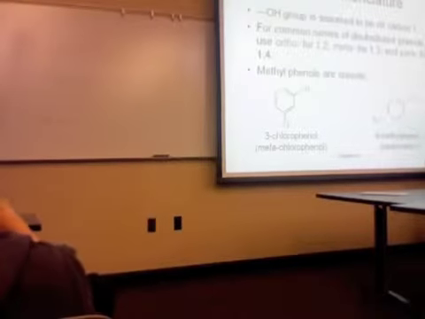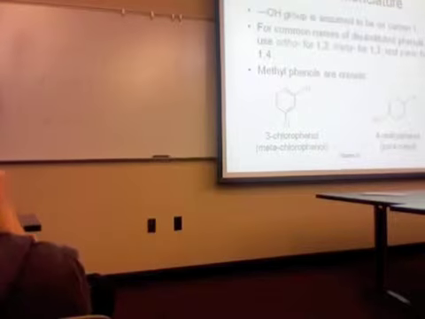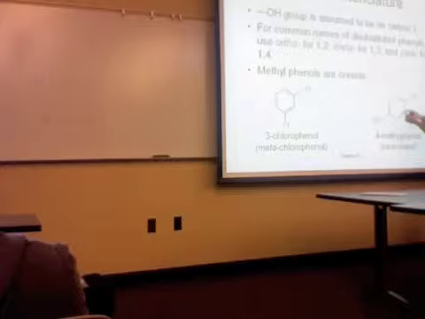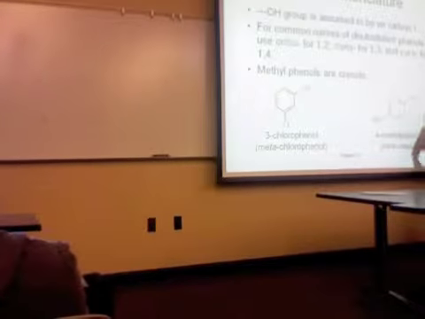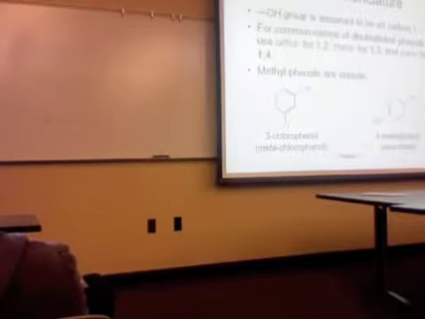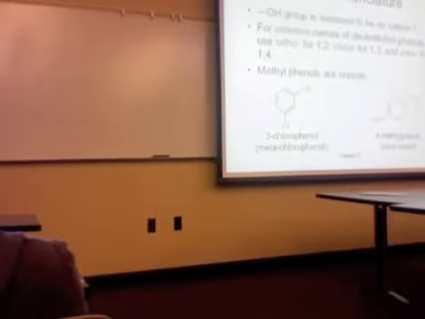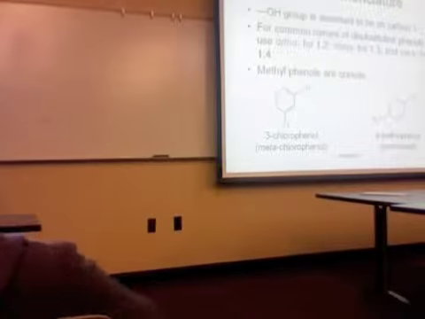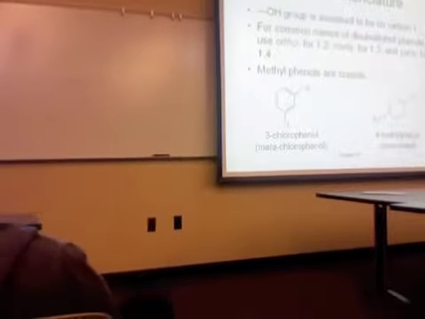Now, here's phenol, and there's a methyl group out here. That's 4-methylphenol, or para. A methyl group and an alcohol group on a benzene ring has a common name called cresol. So that's para-cresol. What would meta-cresol be? Yeah, the methyl would be on carbon number 3, and ortho-cresol, right next door to one another. And so what you're getting here is a little bit of a preview to aromatic nomenclature. All right?